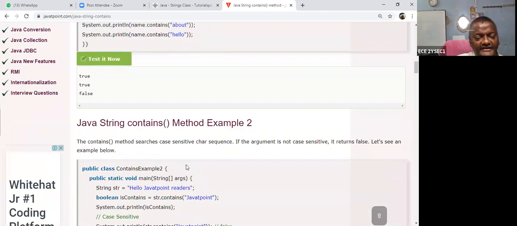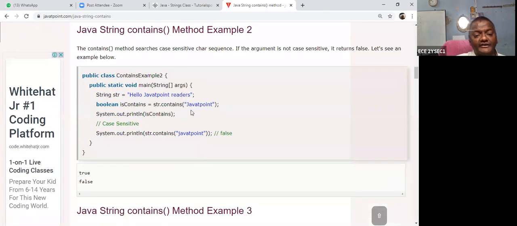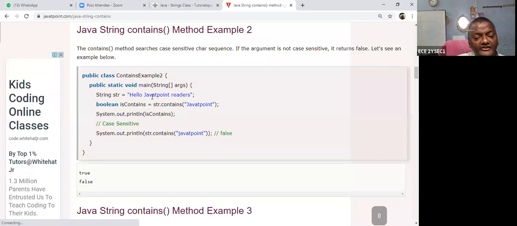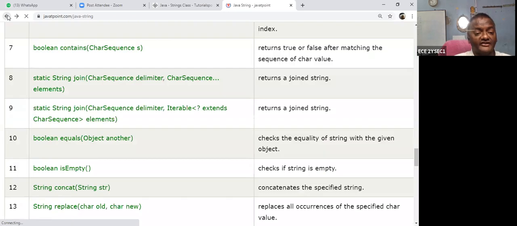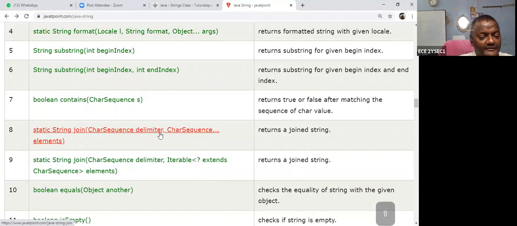Similarly, let us take the next example. This is the Java point. So the first one, capital J, true. But next take the Java with small j. So case sensitive: if it is not matching, then it will give the false value. So this is how to find out whether a string is contained in the main string. This is the small information about the Boolean.